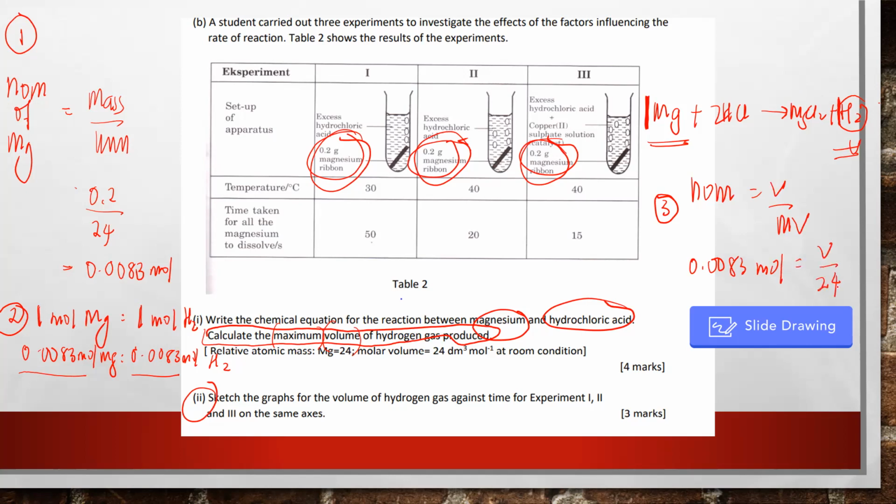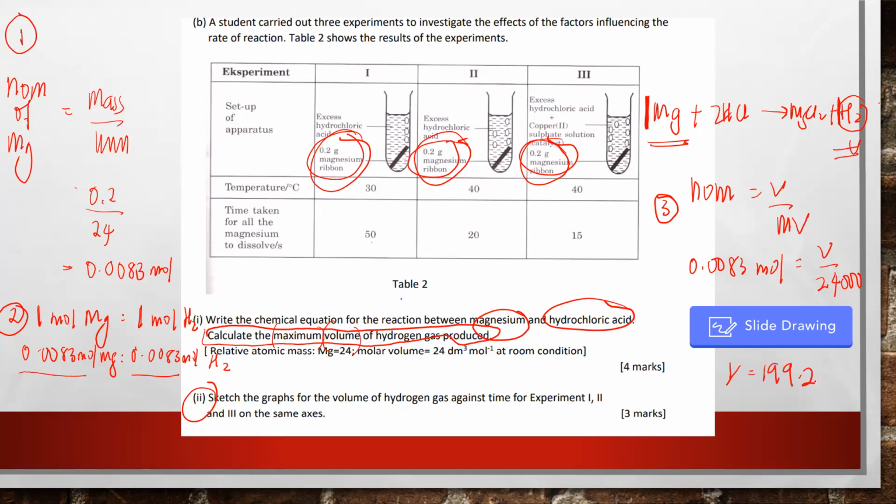Okay, I want to times with 24. All right, now actually, because I want my answer to be in centimeter cube later, so I can actually times with 24,000 straight away. Do you know why I times 24,000, not 24? Because I change it to centimeter. Yeah, I want to use centimeter cube. Okay, everybody calculate. 199.2. Very good.